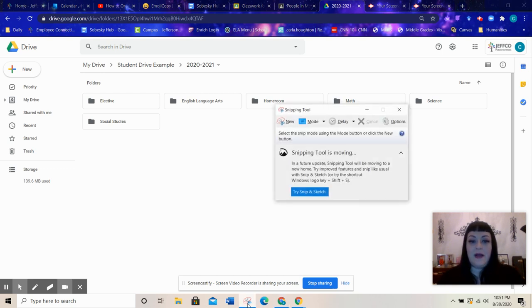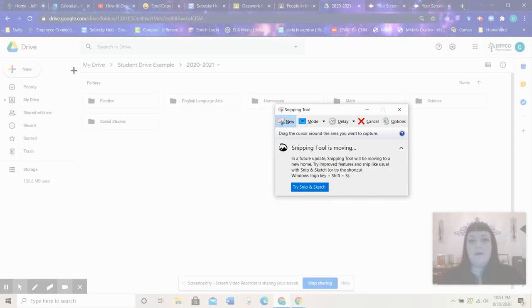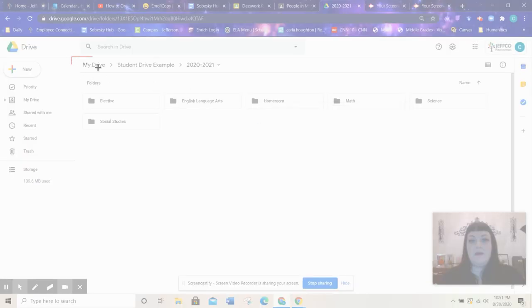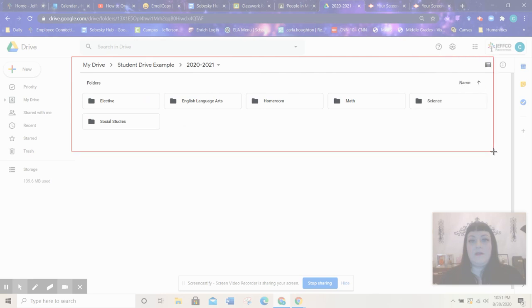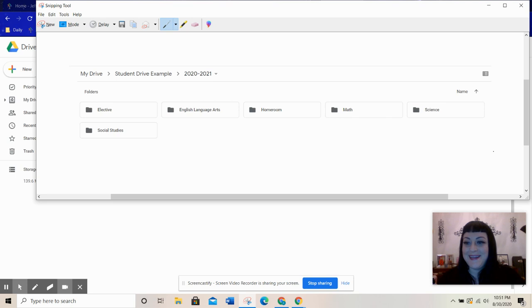So what I do is I hit the little scissors and then I hit new. And then I would just show, check it out. I've created my folders. I'm ready to organize my assignments and stay organized this year.